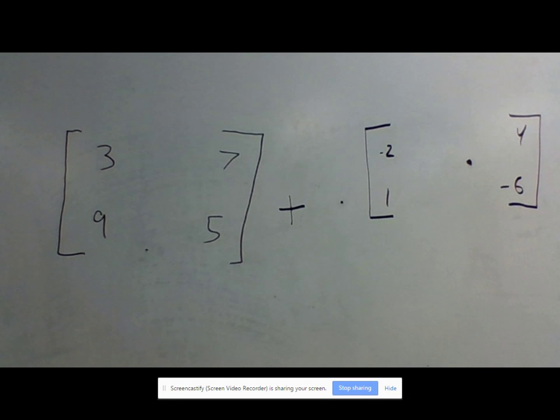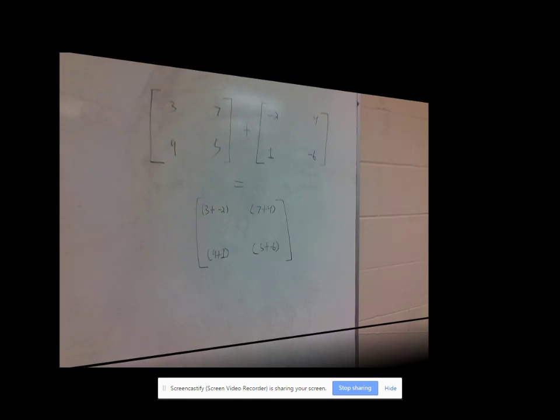So we're going to start out by doing just normal addition matrices. Now, whenever we go through, the first thing you want to look at to determine what kind of problem you're going to be dealing with is this middle symbol right here. Now, if this is a plus sign, then we already know this is going to be addition. If it was subtraction, then we'll do something else, which we'll talk about later.